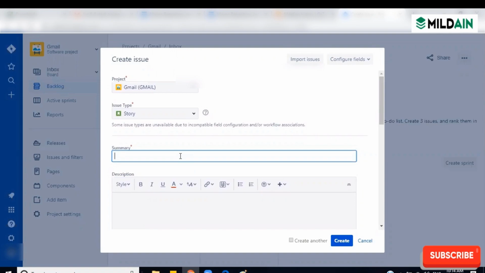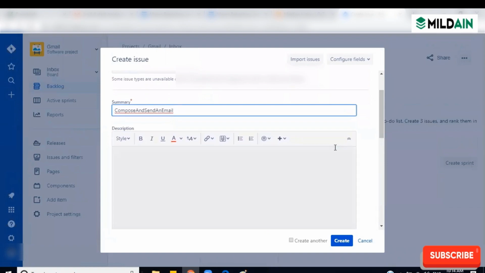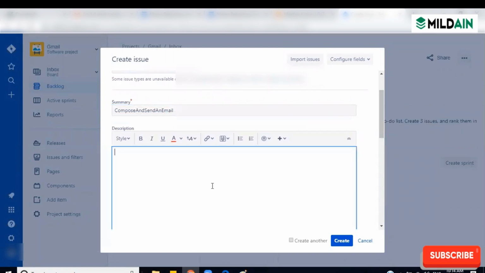Let me say, one story I'm writing: compose and send an email to customer. This is the summary of the story, and in the description I'm just mentioning the same thing.